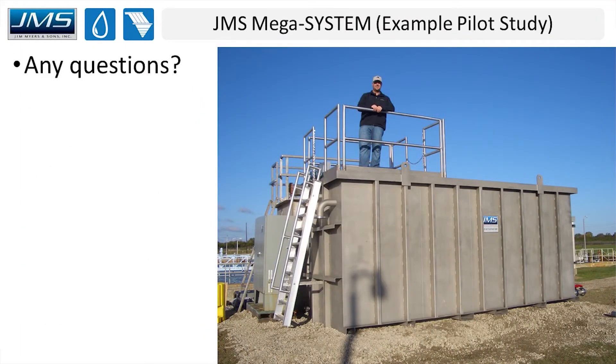That's a quick overview of our plate settler pilot system. We'll probably do another webinar that gets a little deeper into the actual engineering and results. I thought this was a good opportunity to let everyone know the system is available, cover the general parameters — size, weight, what it takes to operate — and share some pilot study context. Thanks for joining.